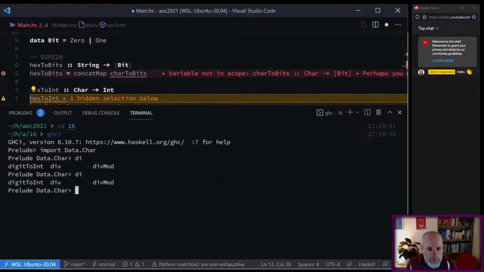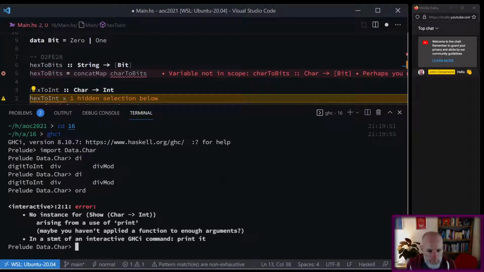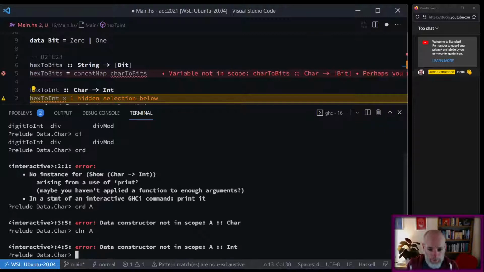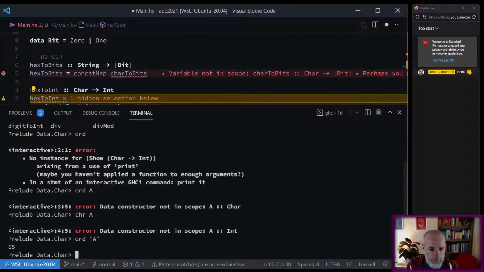So ord is that thing. Ord of A. No, char of A. No. Oh, hang on, A is not a thing. What am I doing? 65. Okay, so I want to get this down to 10.